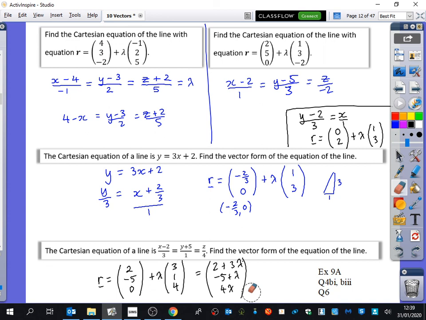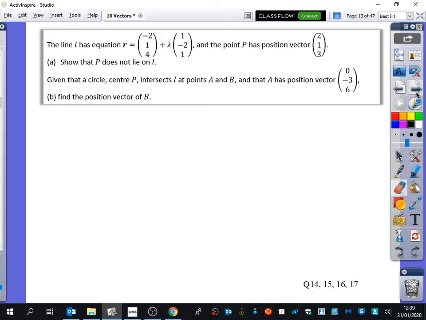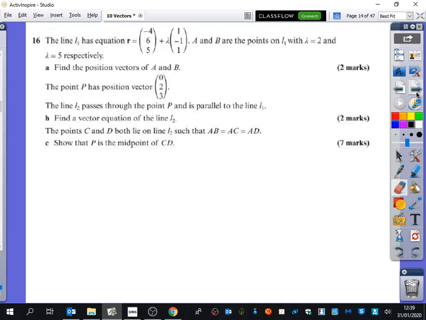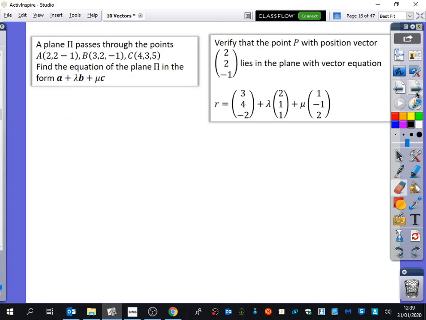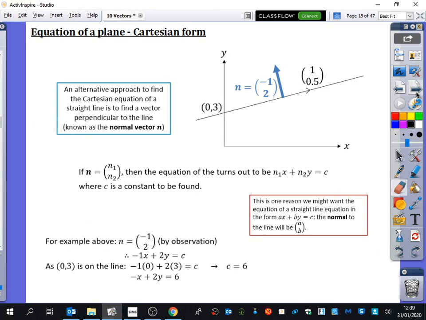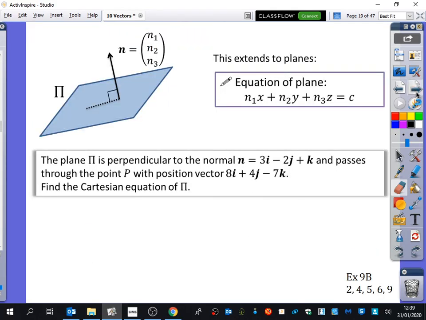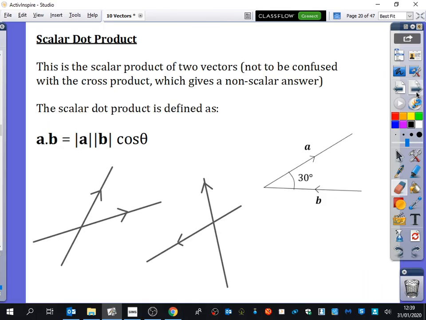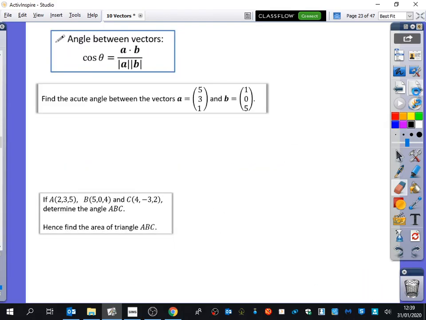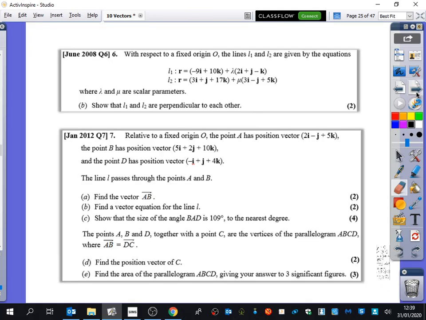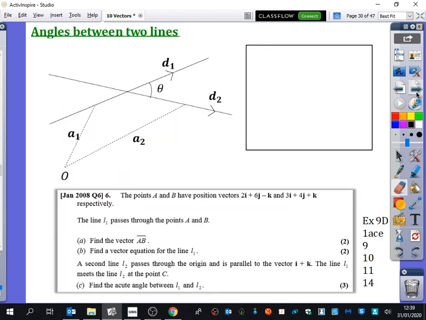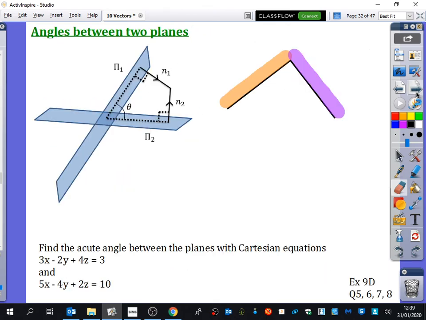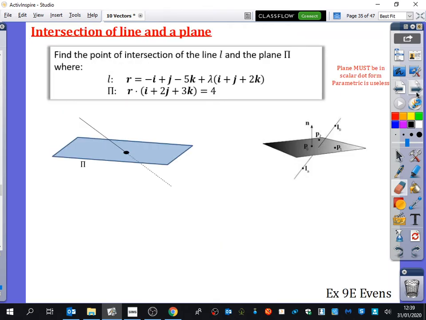So I shall combine all of those homework questions together. And then what we'll do next, I'll just give you a bit of a preview of what we do. We do a bit more problem solving. Then we start looking at equations of planes, which is kind of fun. And we do more equations of planes in Cartesian form. And then we do dot products. It's a really thick booklet. It goes on and on and on. More planes. And then we do the complicated stuff, which is very interesting. I think you'll like it.